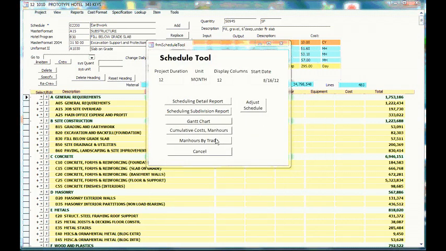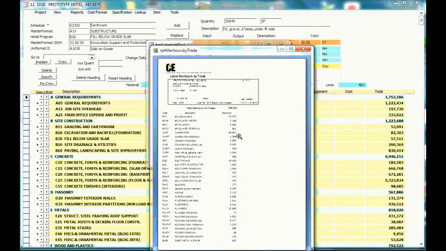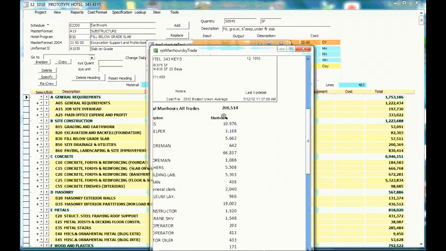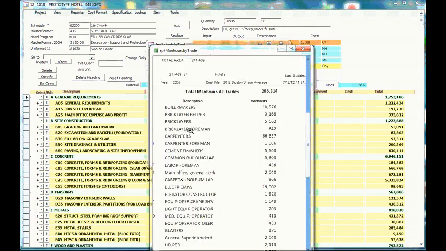We can look at man hours by trade. So this project has altogether 206,514 man hours, and then each trade here tells you the man hours of that particular trade you need. This is useful if you get a project where it might be hard to get a trade and you might have to bring people in.